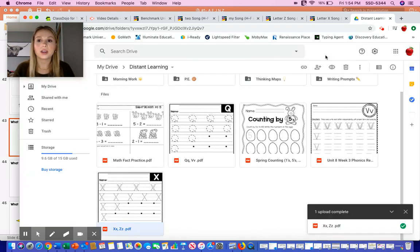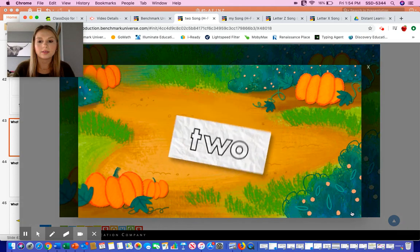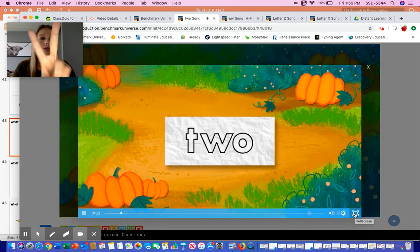Okay, all right, I'm going to quickly go through. We have two sight words this week. First sight word is... two, like the number two. T-W-O. Two. Like the number.